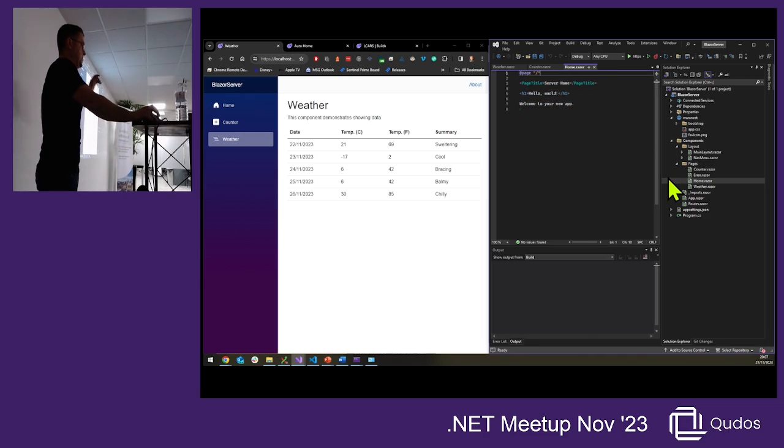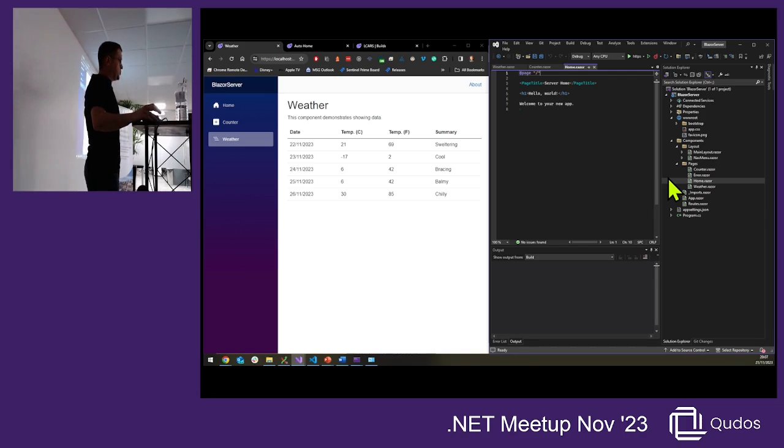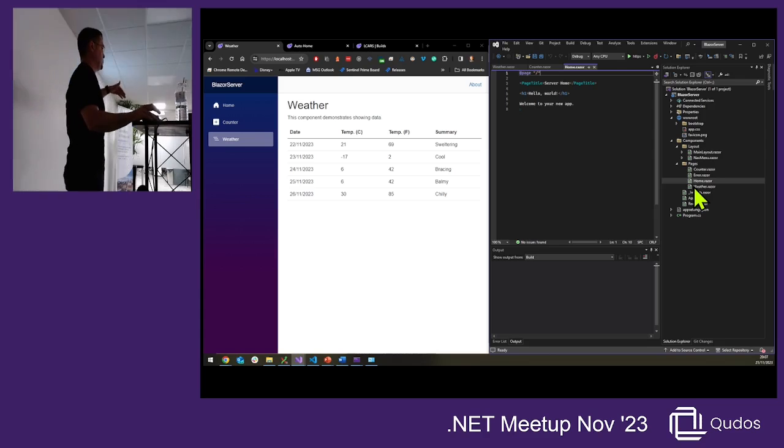You don't need to do any attributes or any messing about or anything in your program CS. That just works out of the box. What you can also do is, on the next line, do @page /home, and now both of those URLs will render the page. And you can do that as many times as you want.